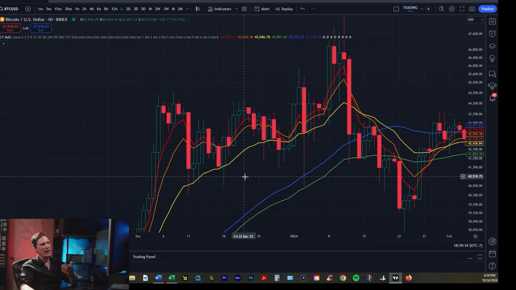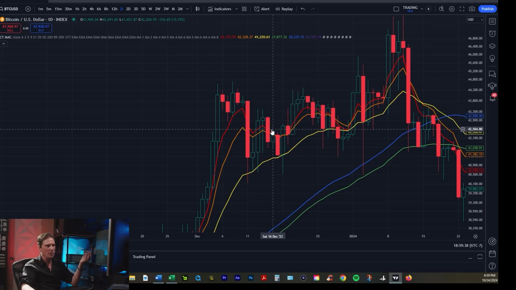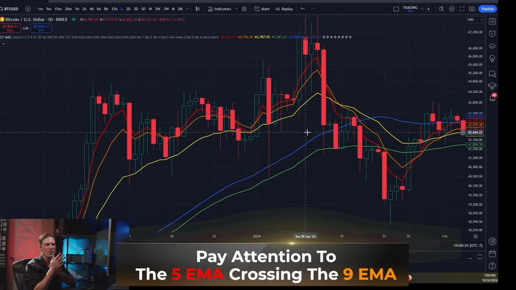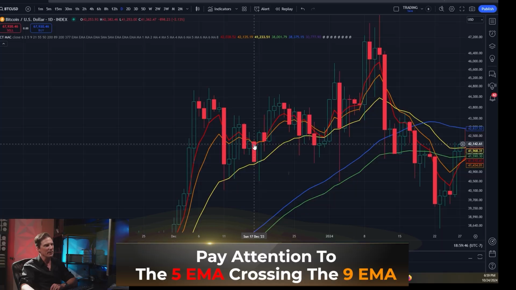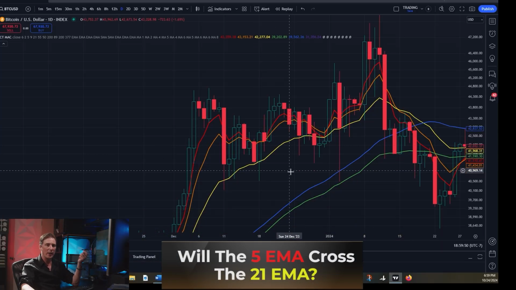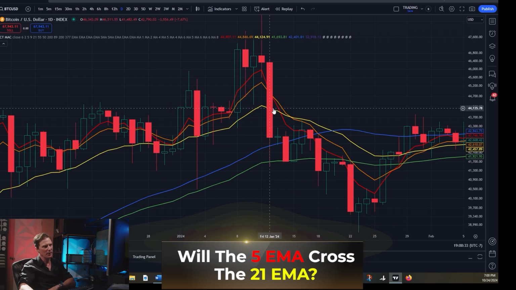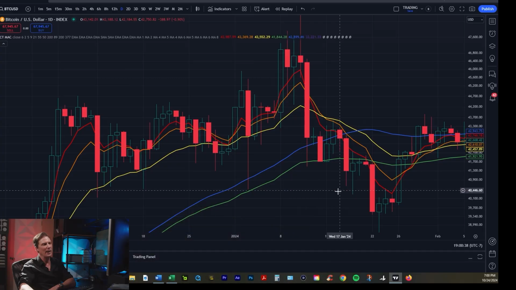So with this strategy, you guys, we can just keep it simple, and let's just pay attention to the red line crossing below the orange, the 5 crossing below the 9. So that's a chance for us to get out. Do we want to? We want to go over our checklist. Is our rainbow really collapsing or not, right? We can see here that the 5 crosses below the 9 here, and we could get out then. Our rainbow's not perfect anymore, it collapsed, that's not good.